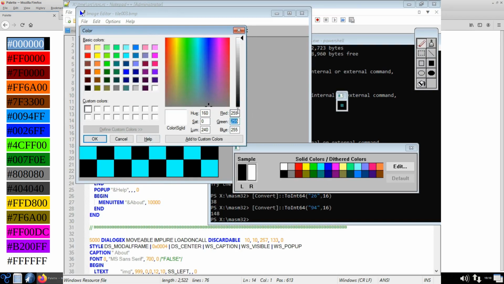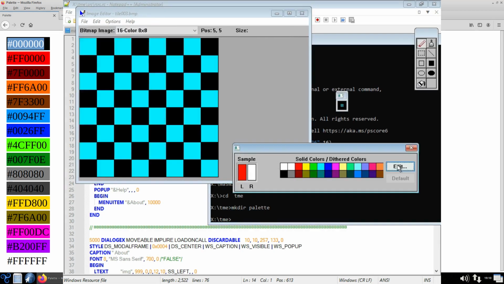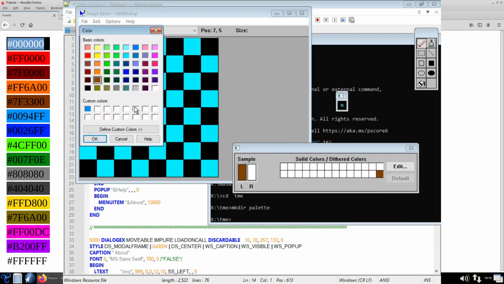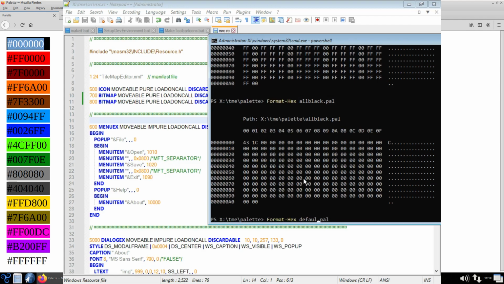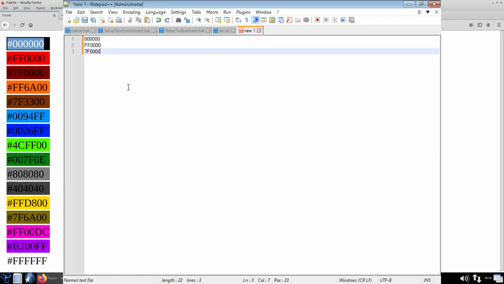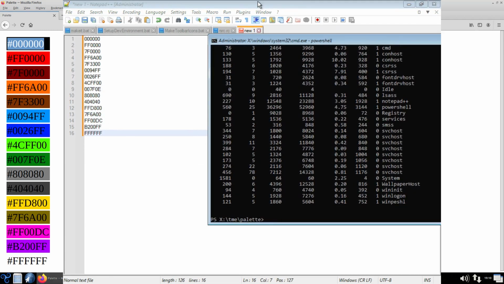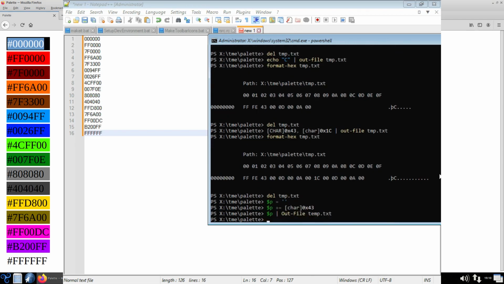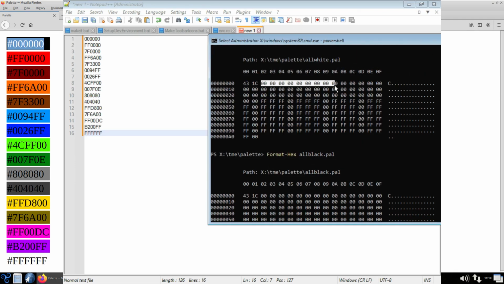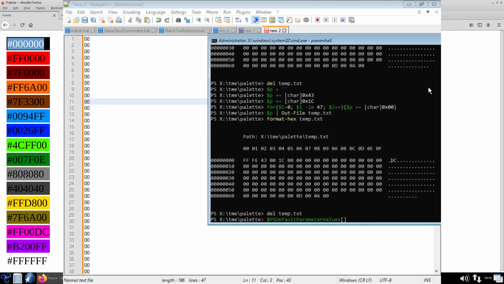I ended up simply converting these bitmap images to bitmap version 3, which also further compressed them. Now you'll see me writing code in PowerShell after I did a hex dump of the color palettes in the image edit program. This was to get an idea of how they were stored, but I also didn't want to go through the process of setting up my custom color palette in the app because the UI is a little bit awful. Instead, I ended up downloading an old friend, XVI32 or 1632, but it's written in Roman numerals, so I'm going to refer to it as XVI32 just to upset people, which is a pretty decent hex editor written in Delphi, and one day I should probably make my own, but I'll use this for now.